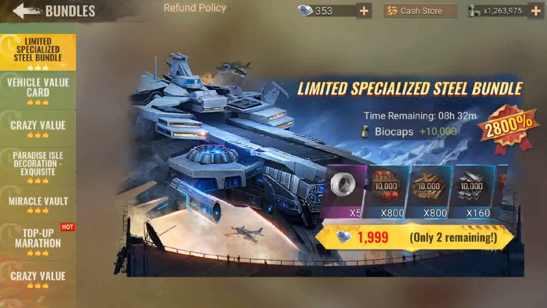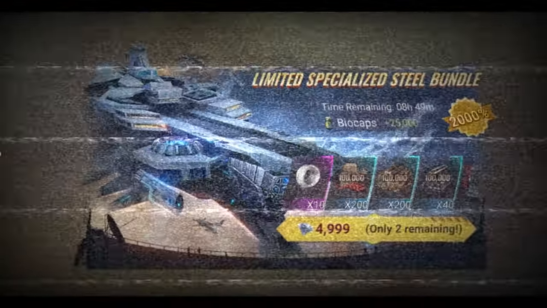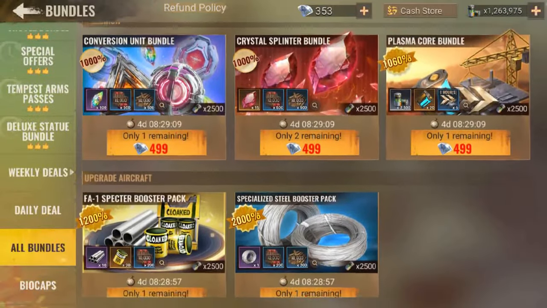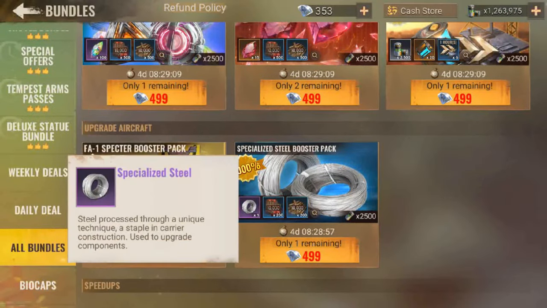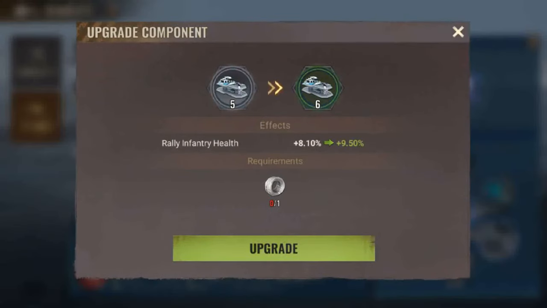I would only recommend the $20 bundles for 5 specialized steel, which is effectively $4 for a piece of specialized steel, because the next step up is $50 for 10 specialized steel, which seems pretty expensive. The $50 bundle is the same amount of specialized steel that you get similar on the scam bundle area. Then, as you upgrade the aircraft, I noticed every time you progress to the star level, there is a special limited offer bundles for 24 hours.